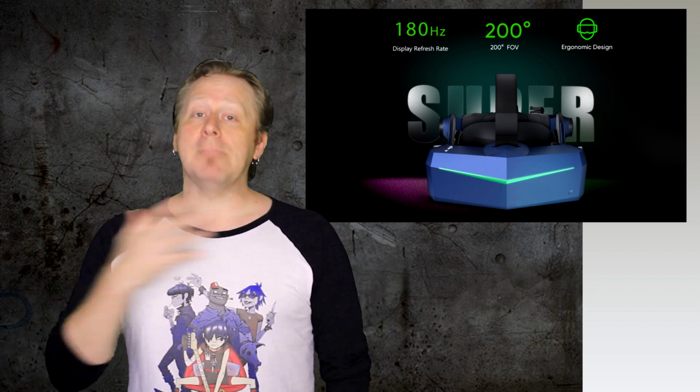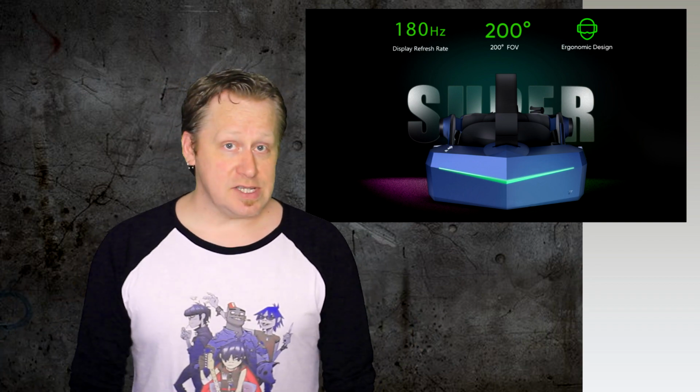Now, part of the magic in doing this is their unique lenses, which, as I've mentioned before, does affect some warping around your peripheral. This is most noticeable when coming from other VR headsets, as I tested this back and forth between various headsets while testing out the 5K Super. But in my opinion, your eyes do get used to it within a pretty short amount of time. Again, you should be looking straight forward when you're playing anyway.